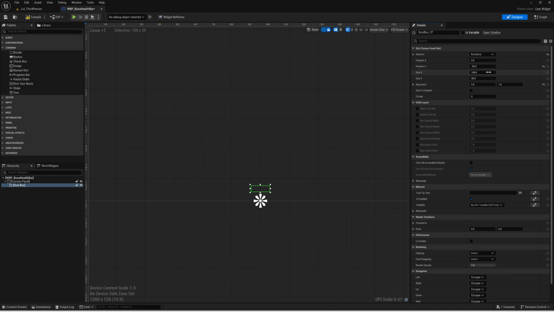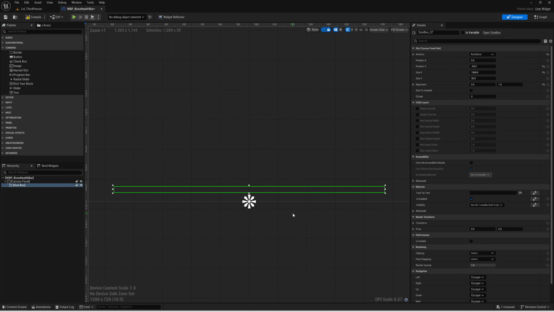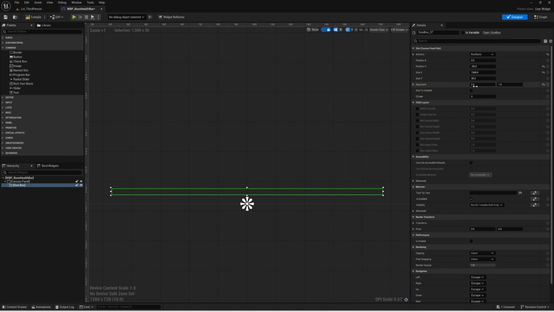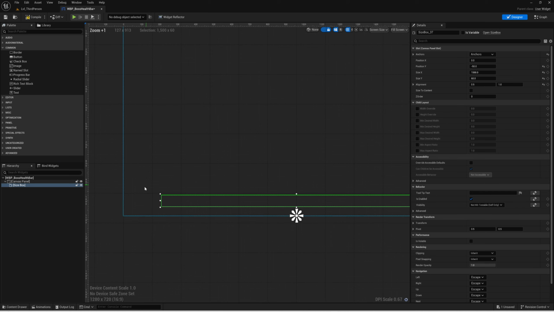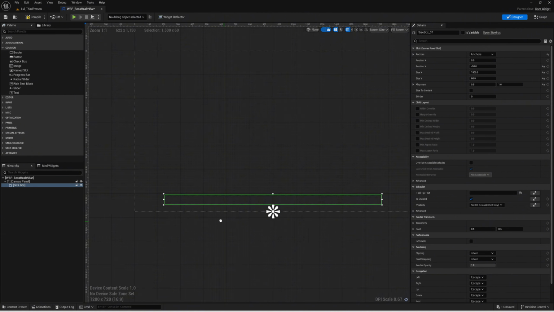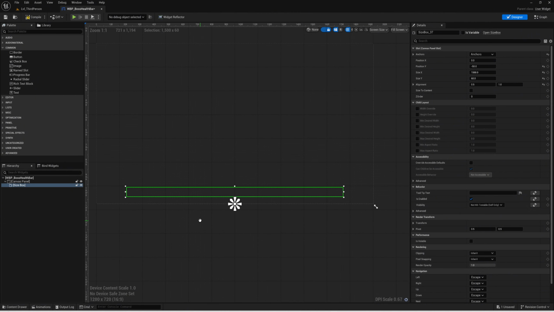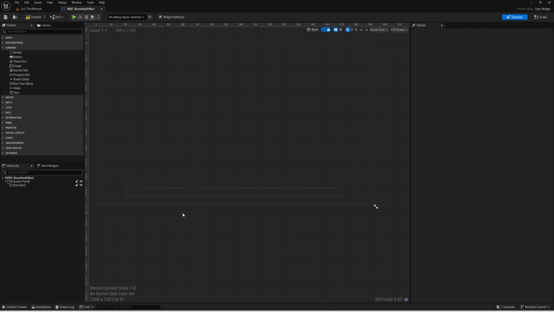The X size, we're gonna put this to 1500. This is the value I used in the finished project, and I think it goes very well. And the size Y, we're gonna put it to 60. That looks a little bit chunky, but this is gonna contain the health bar and the name. So the health bar is gonna be like a third of this box, and the health bar is gonna be on top of it. Now inside this size box, you can only put one main thing.